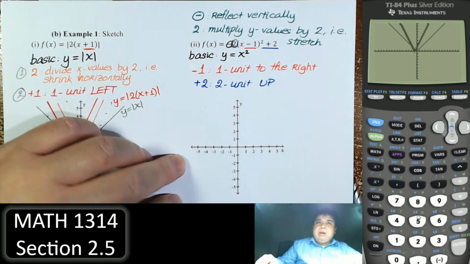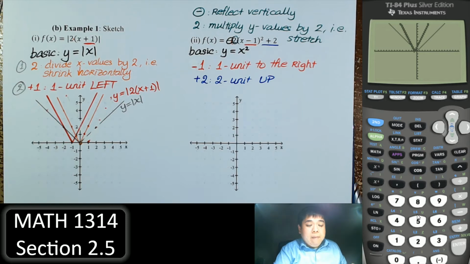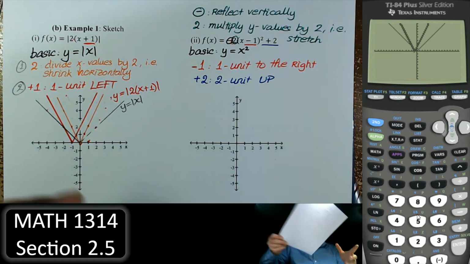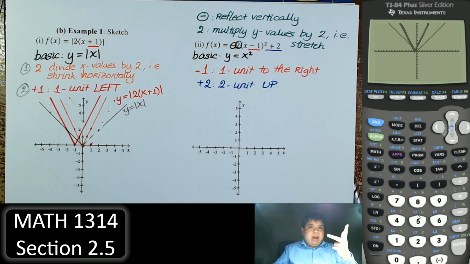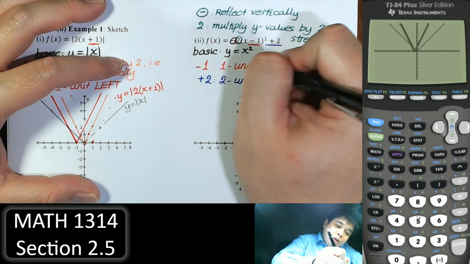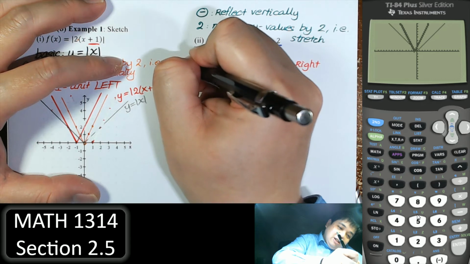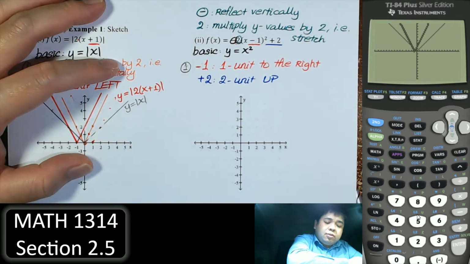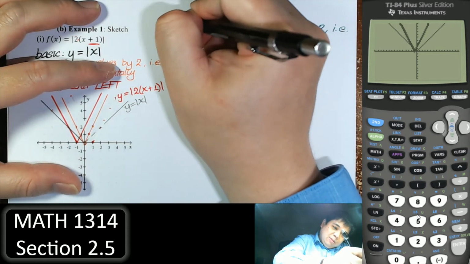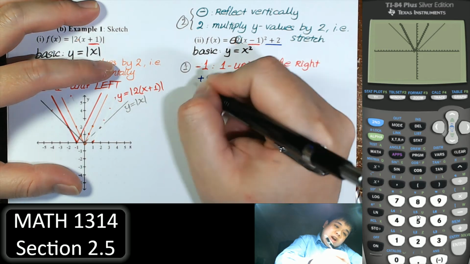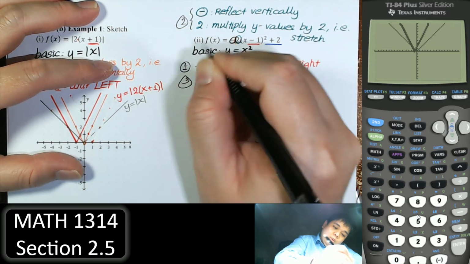Right, so we determined that those are the transformations that we're dealing with. But the question is, in what order though? Remember, this is always inside and then outside, stretching, shrinking, reflection before shifting. So, inside and then outside. So this is the first thing we do. This is inside. And then multiply, divide before add or subtract, this we add 2. So we're going to do it in that order.